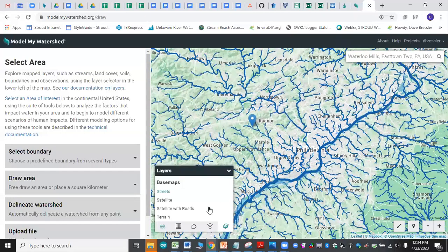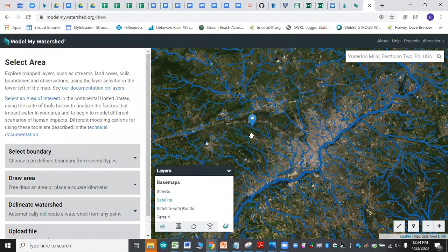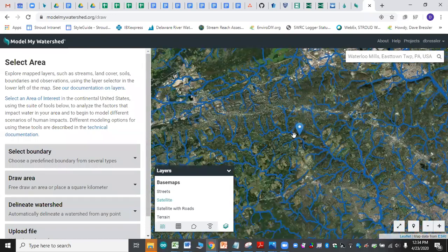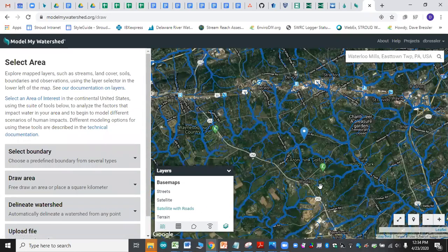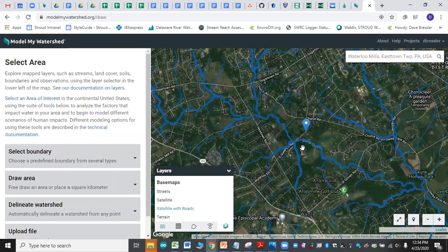So we just have our streets layer on right now. We can add a satellite layer. This is a very similar layer to the same satellite coverages that you get in Google Earth or Google Maps. You can click on satellite with roads, which is a useful layer. You get the roads overlaying on the satellite.